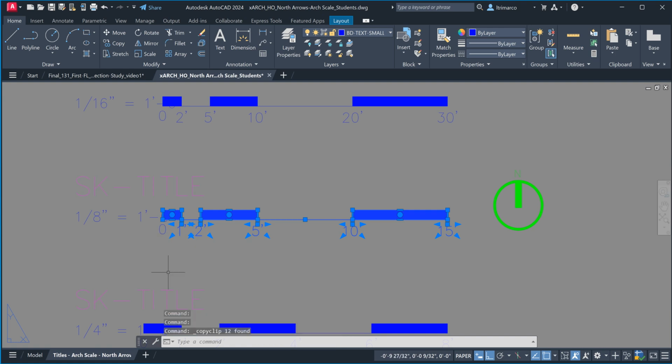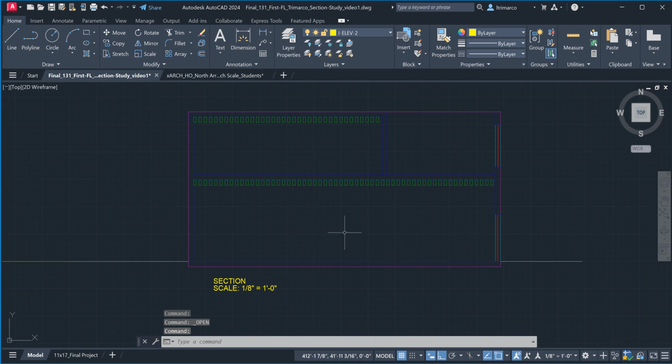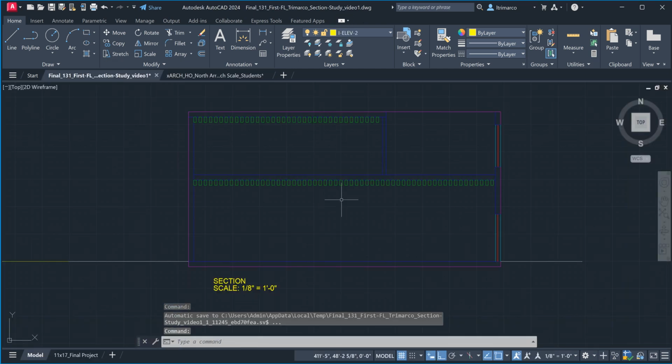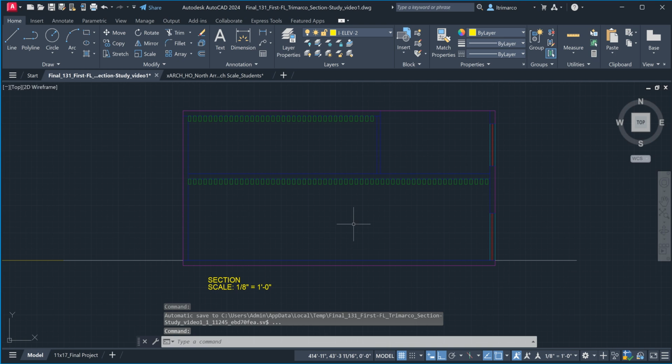Okay, and again, I'm just copying it to the clipboard so that I can go in. Oh, this is set in paper space, so that's not going to be easy. Okay, so well, I didn't want to do any scaling with you for this video, so hold that thought. On my next video, I'll show you adding those architectural scales.